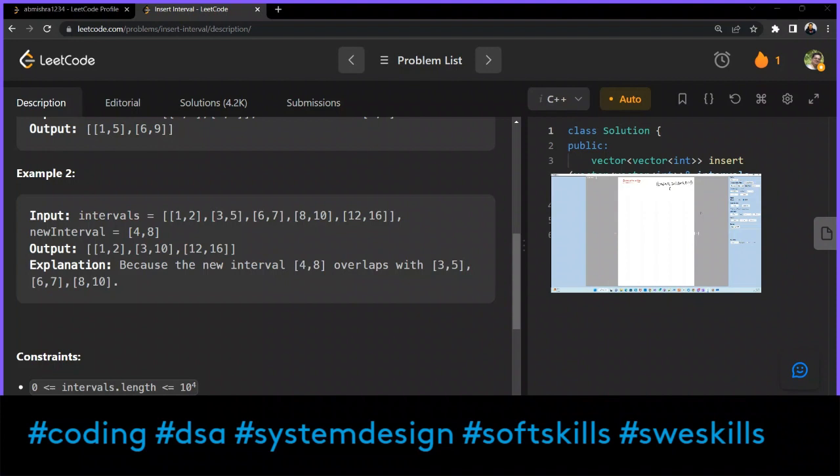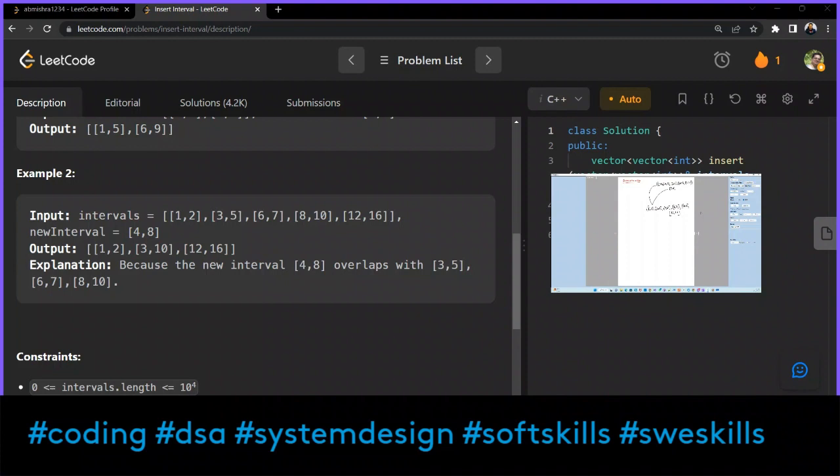Now there is a new interval which is supposed to be integrated with this list. When I insert it, what should the interval list be? 3 5, then comes 4 8, then 6 7, then 8 10, then 12 16.